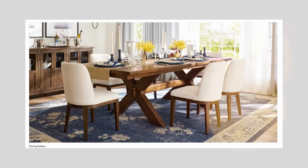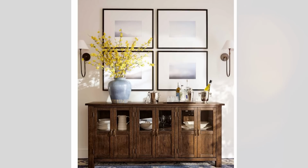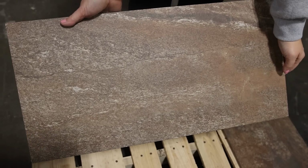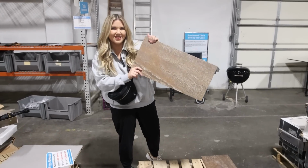I've been seeing this dark furniture all over Pottery Barn's site, as well as some of the high-end stores. Take a look at this tile. I love the brown colors. This is very in this year, and it's huge. I'm gonna turn this into a table.